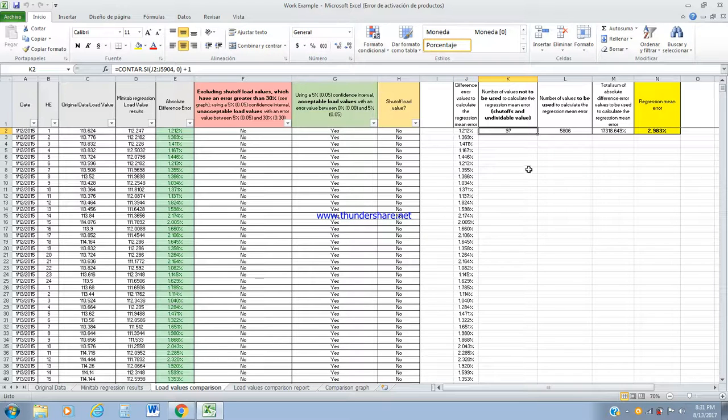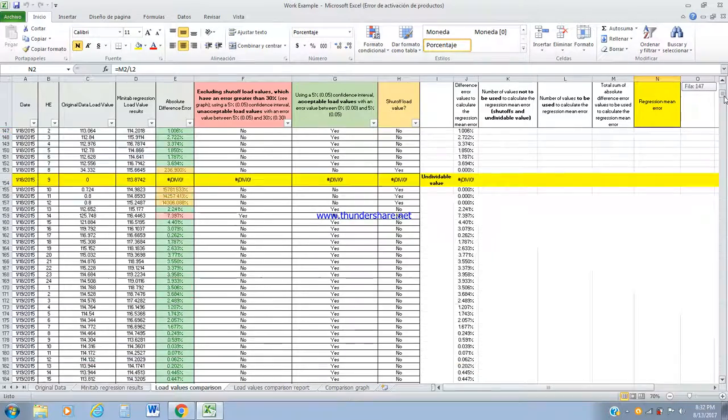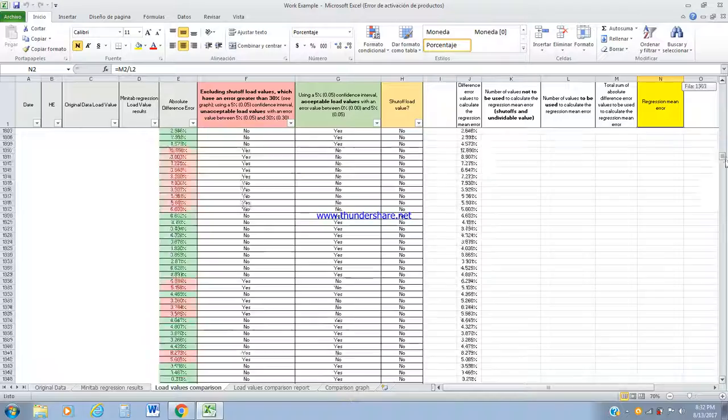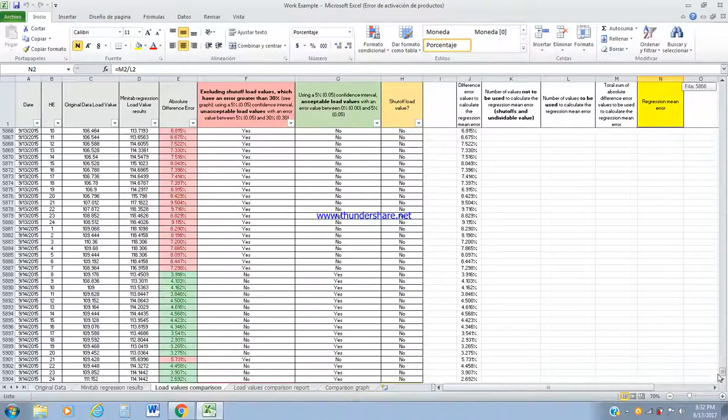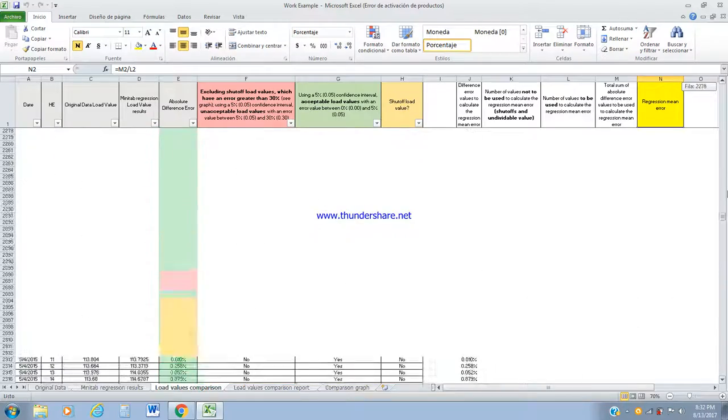I also used the counting function, COUNTIF. Again, this is in Spanish, but I am also able to use it in English. And several other functions I use in this Excel report. As you can appreciate, we have a lot of information in this Excel file, which is around 6,000 rows of information.